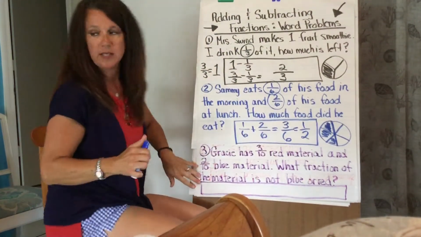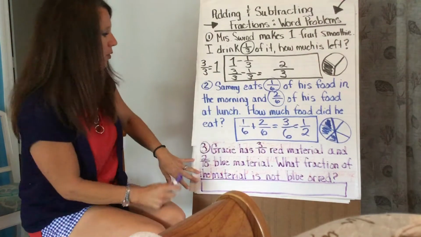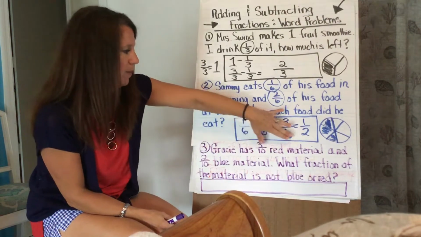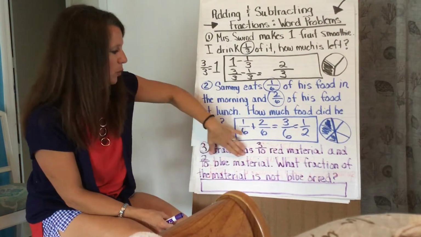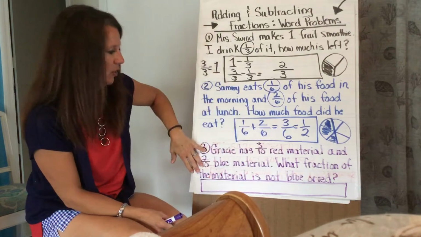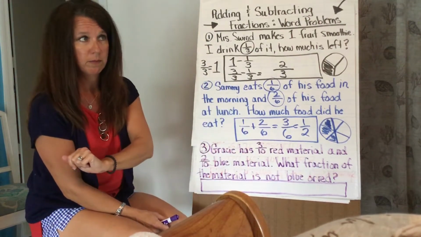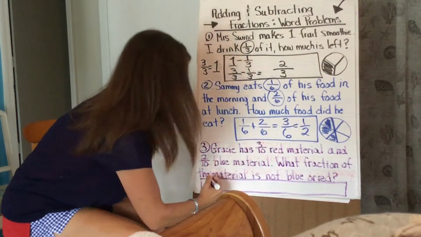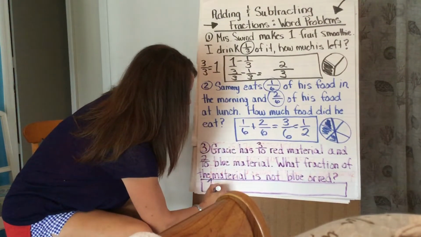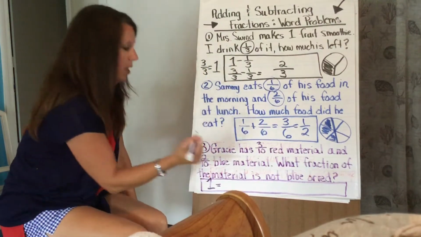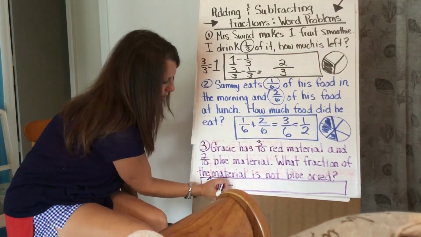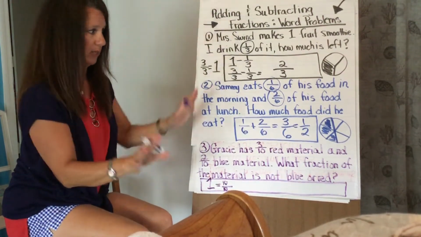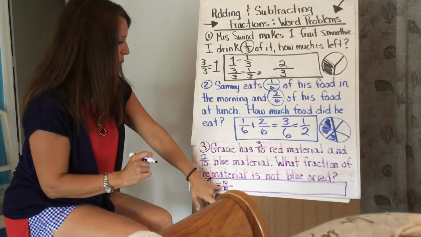All right, last one, this one is a 2-step problem. So we've got 2 steps here to make. So Gracie has 3/10 red material. She has 2/10 blue material. What fraction of the material is not blue or red? So she's got a whole, so we have to look at tens. So remember, you've got one whole, and the easiest thing I find is to right away say, okay, it's broken into tens, and that means it's going to be 10 over 10, because in order to have a whole, you have to have the same number on top as the bottom. That represents a whole. All right, so we have 10/10.